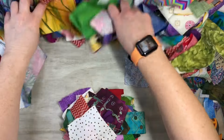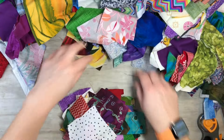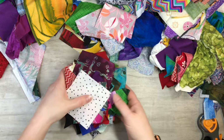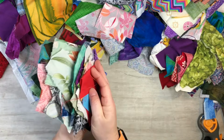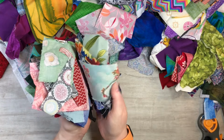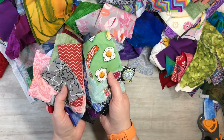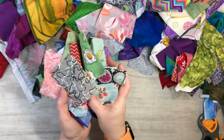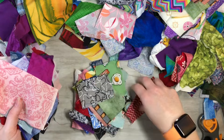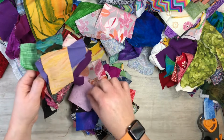So let me move some of this back. Ooh, I got so much fabric here. I got a mountain of fabric. So I got all these done, and this weighs 3 ounces. So that is a good amount of fabrics right here. I mean, look at that. So many different varieties, so many fun things to play with. I think the egg and the bacon is funny. That's pretty funny. And there's just so many things that you could do with these.